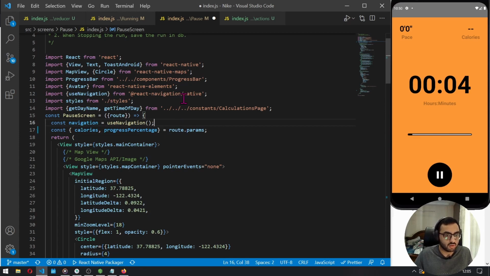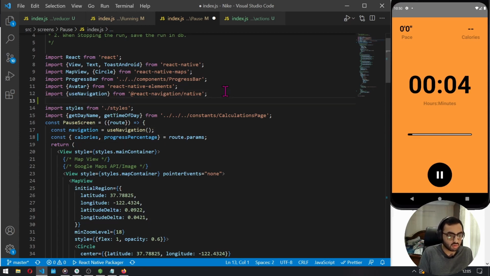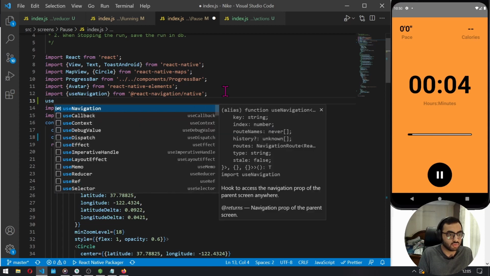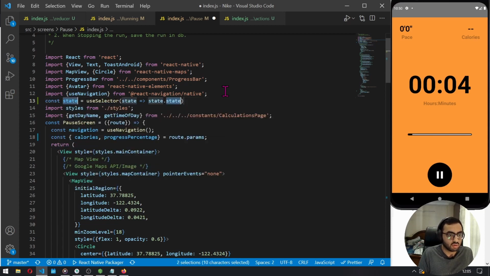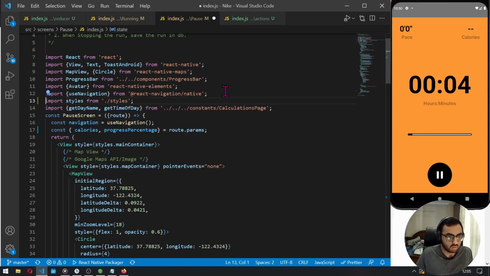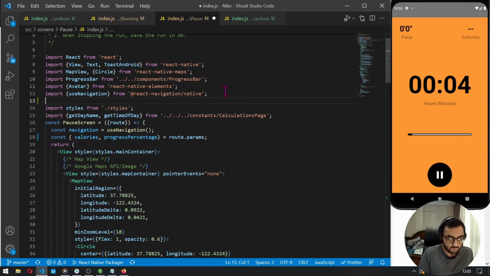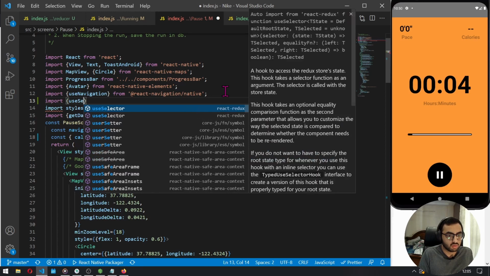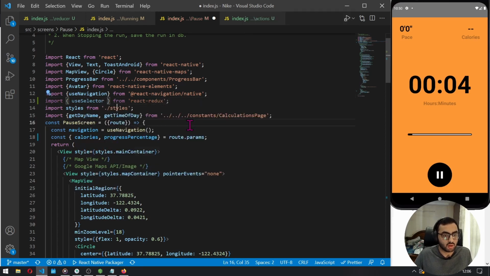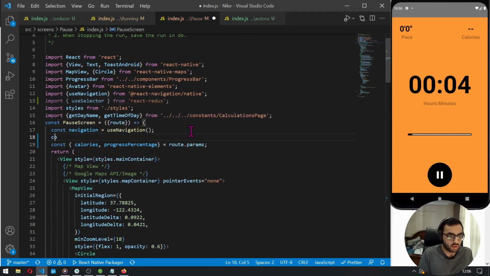So what we can do is, first of all, call useSelector. Not this one, sorry. Import useSelector. Yeah. From here we'll get our const total.